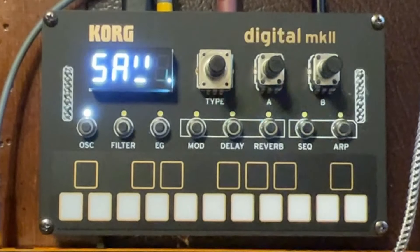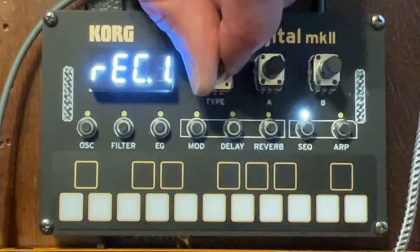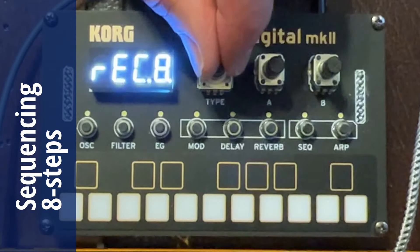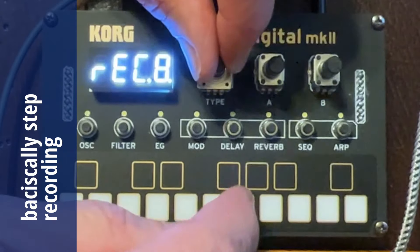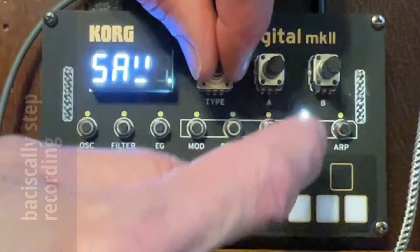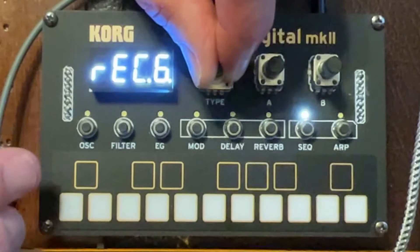Now we can start listening to the audio from the T8 to get a little bit of drums to make this a little less monotonous. I can also go back and change the sequence on the NTS-1 one note at a time — I just hold down the sequence button and then turn that first dial to get to the step I want to change and then input a new note. You'll hear throughout the video how I'm changing the notes in the sequence, just one at a time, so that we don't bore ourselves with the same eight-step sequence running the whole time.